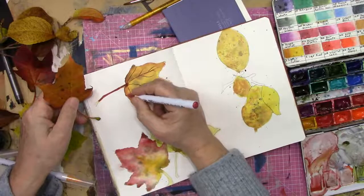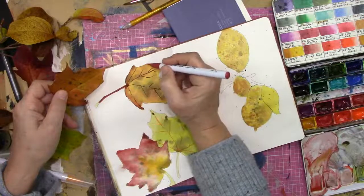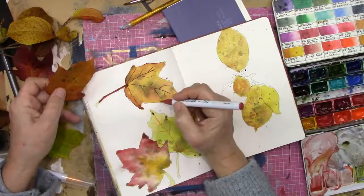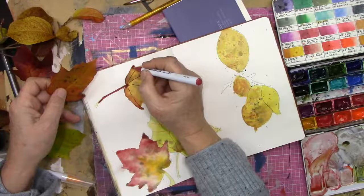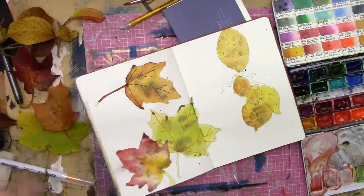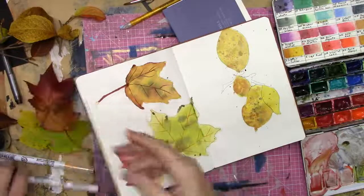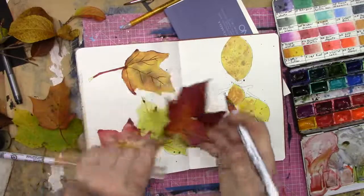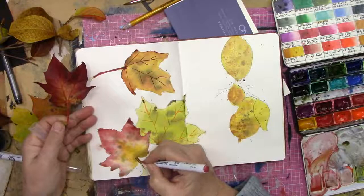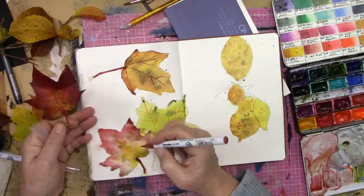Now, if you had watercolor paper, you could probably move this. Right in here, kind of dark, and this is dark, this is kind of more orangey. Right, this one, it's very dark, so we'll use the same one on here. And it also has a dark stem. Very dark.